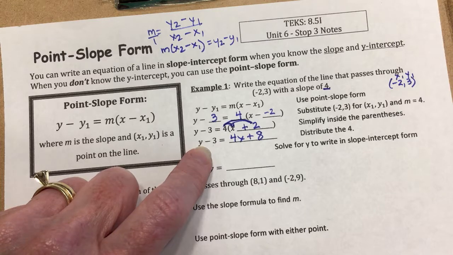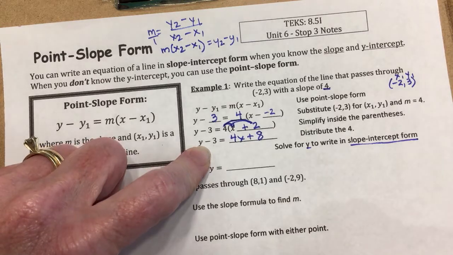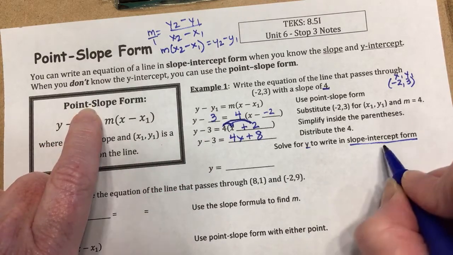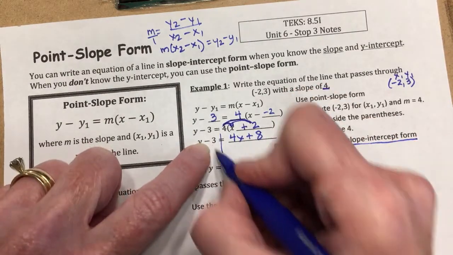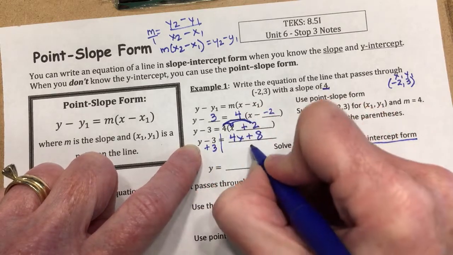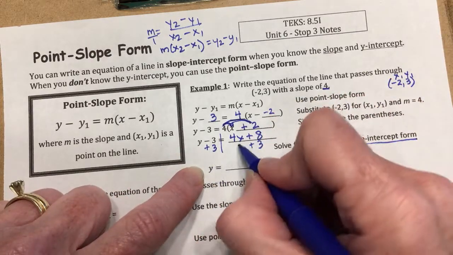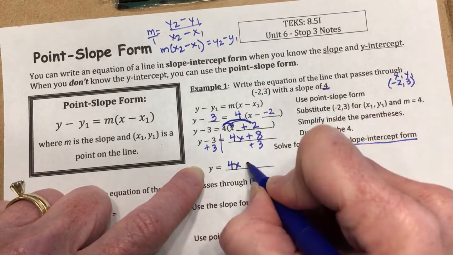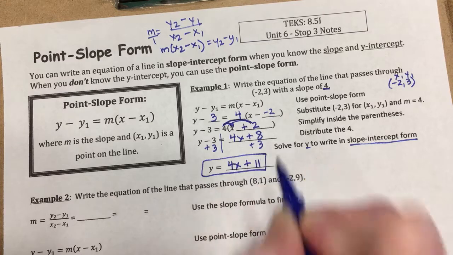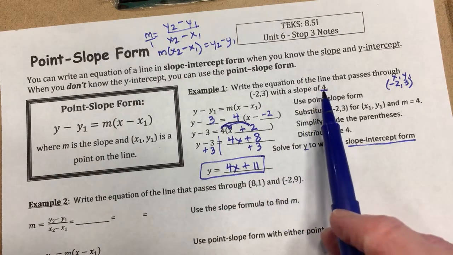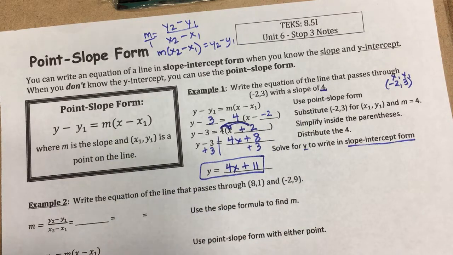All right, then I want to go ahead and solve this for y because I'm going to leave my equation in slope-intercept form. Even though I'm starting from this, I'm going to leave it in slope-intercept because that's always easiest to graph from. So I solve this for y, which means I have to get rid of the minus 3, which means I'm adding 3. I'm going to add it to this 8 over here. So this goes away, and this side is just y. 4x doesn't change, and then 8 plus 3 is 11, so this is plus 11. So my equation now is y equals 4x plus 11. Again, when I don't know the y-intercept and I just have a point and a slope, then I can use this form instead to find the equation of the line.